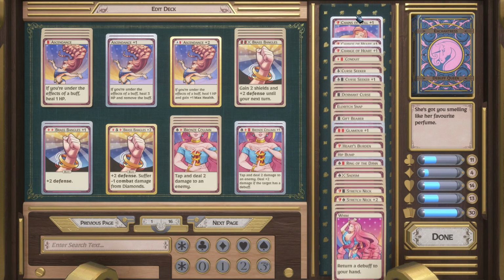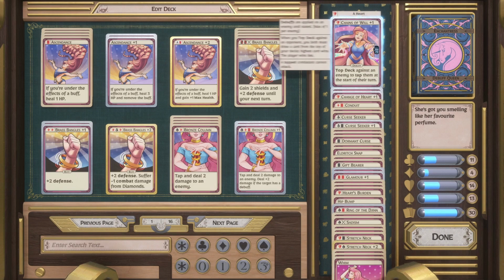So then, going through all of the debuffs that we have: Chains of Will, which is in the baseline deck for Leilah, where you just top deck against an enemy, and if you succeed, you tap them. What this does is put a debuff on them, and then every turn at the start of their turn, they have to try and beat you in a top deck, and if they lose, they get tapped and they don't do anything. For the most part, that's just a debuff, but sometimes it helps.